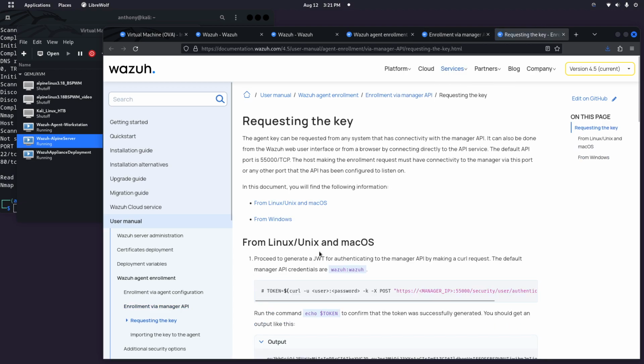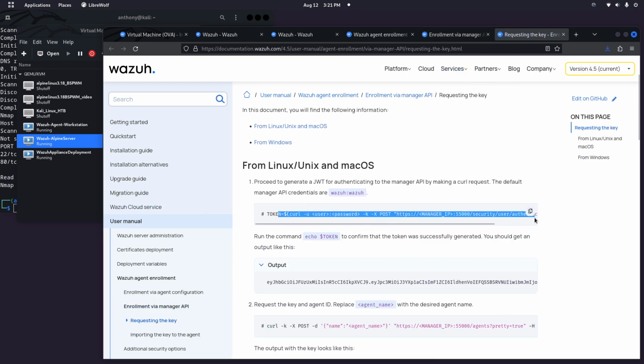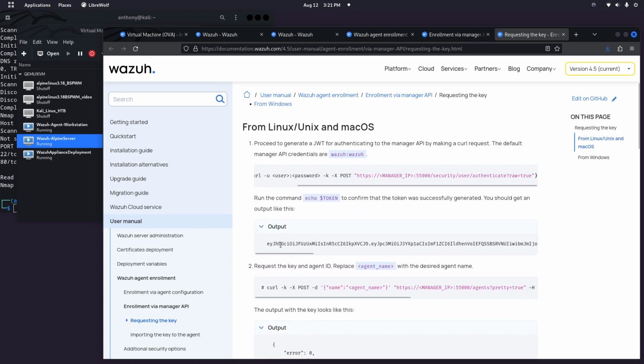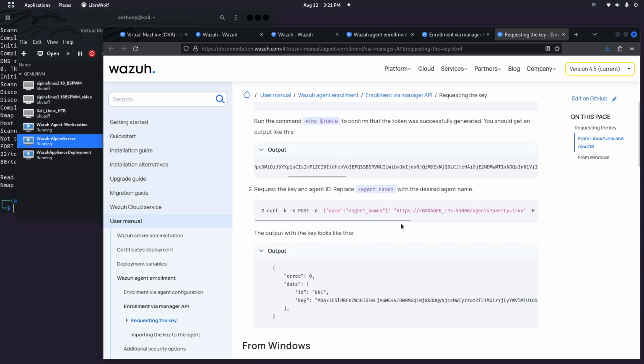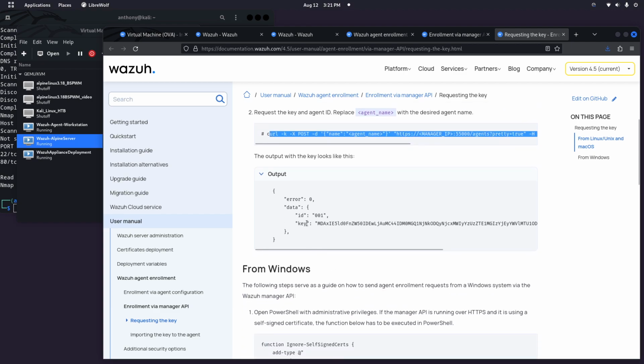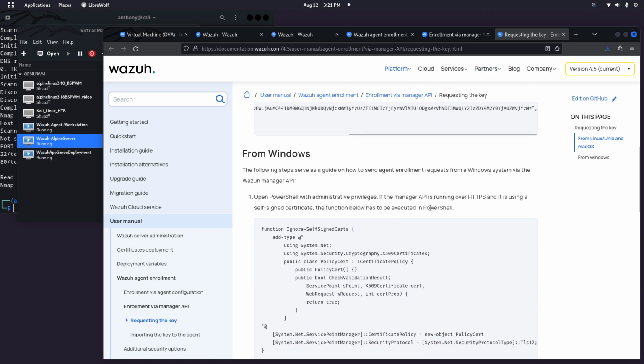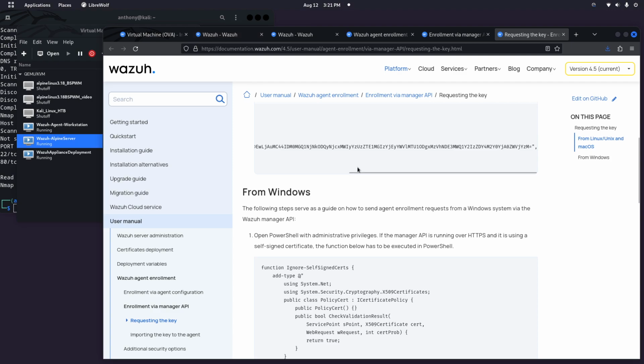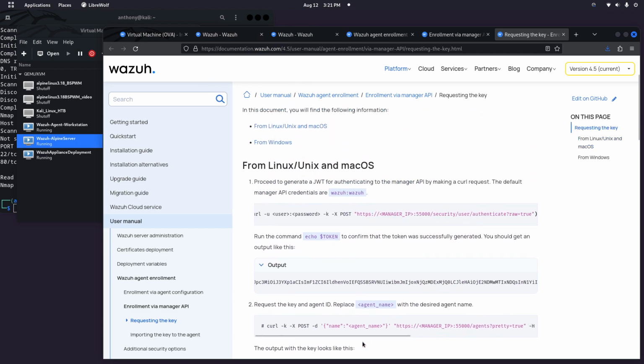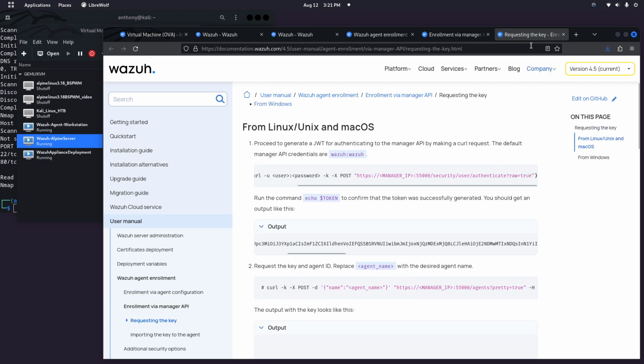So to request the key, they take you through this. You basically end up submitting a POST request, and it gives you an output of a key. You get the key here, and this is what it looks like. That's the retrieval of the key. So essentially at that point you have initialized with Wazuh through the API that, hey, we're going to be creating an agent, and here is its name, and here is its authentication key, and that gets returned back to you.